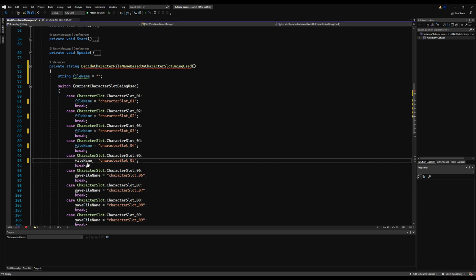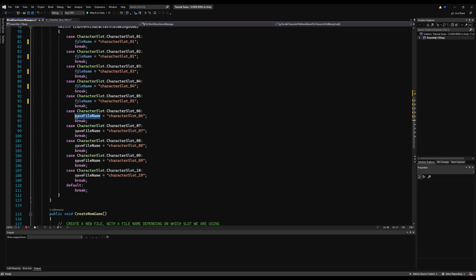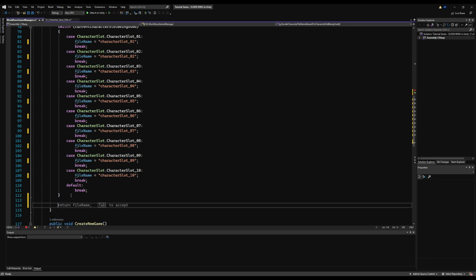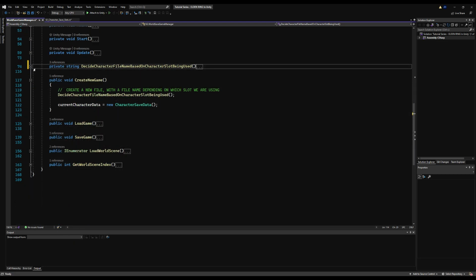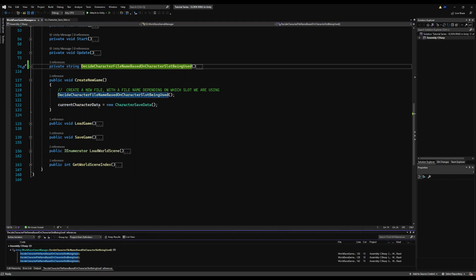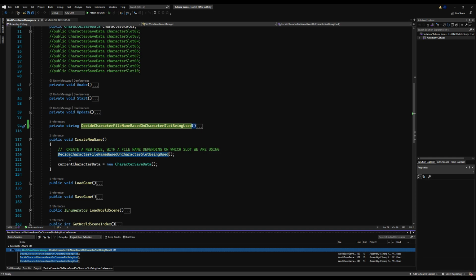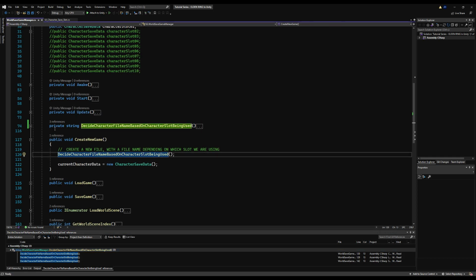And then basically whatever asks this function to be called, we can just simply get the name from returning the file name. So I'm doing this so you can basically use this function wherever you want to get the proper name of a character slot. And I'm just going to say return file name. Now make sure wherever you've called this function, you're going to want to locate it, and you can't just call it now. You have to say, for example, in this script, save file name is equal to.